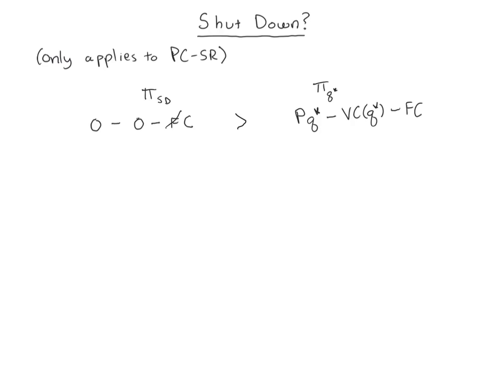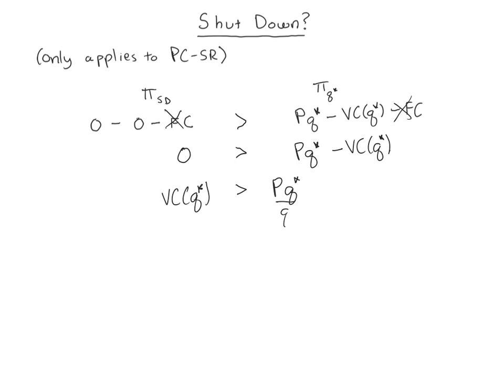We can cancel some terms. Both sides have a minus FC, so the left here is now just zero. The right is P times Q star minus VC as a function of Q. We can move VC over to the left, so we get VC as a function of Q star. If those costs are bigger than your revenue, then basically the variable cost you're paying is higher than the revenue you're bringing in. So by producing anything beyond zero, you're really just losing money. So we could just stop and say the shutdown condition is shut down if variable costs are greater than your revenue. But what the book does is simplify this a little bit more.